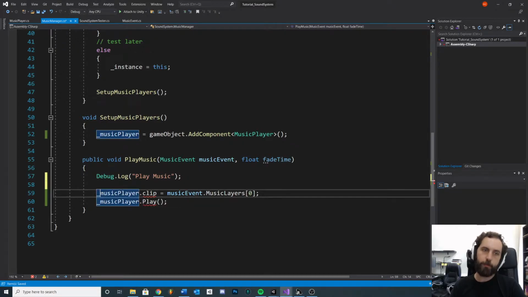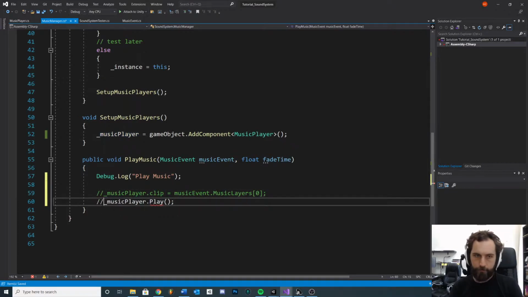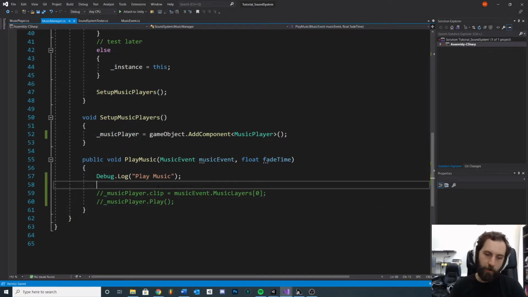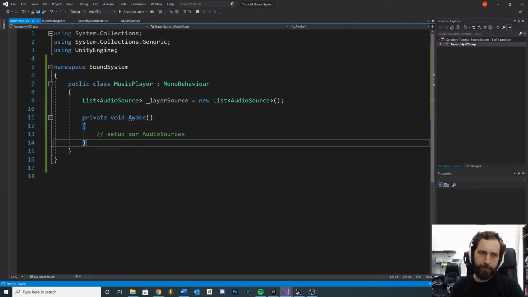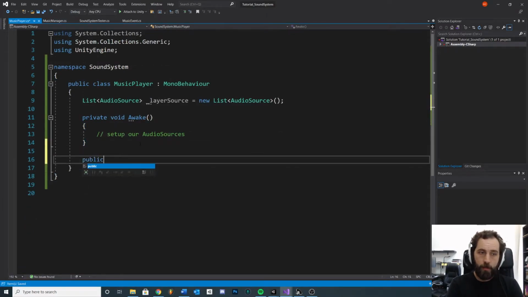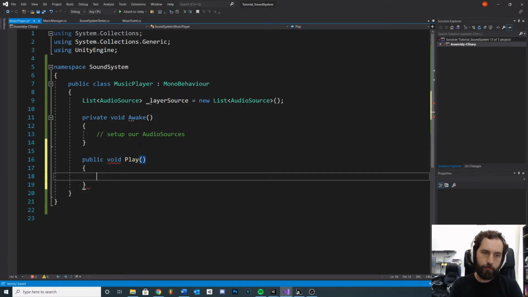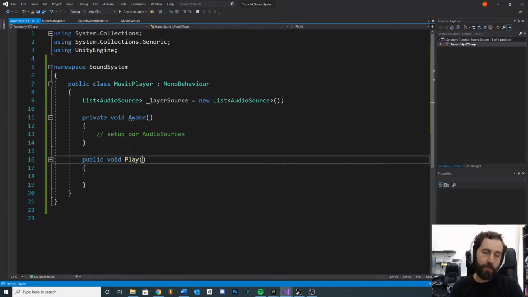And then right here, we're not directly accessing an audio source yet. We are going to pass in our music event into the music player. So we'll just comment this out for now, so we define it a little bit more. Maybe we could add a little to-do play from music player if we want. And if we want to build that connection right now, we could just say public void play. And then we're just going to pass this through again.